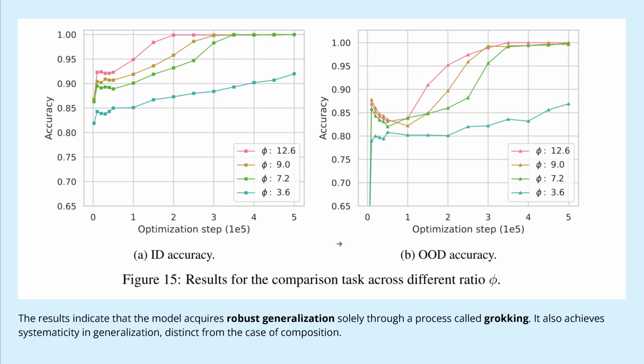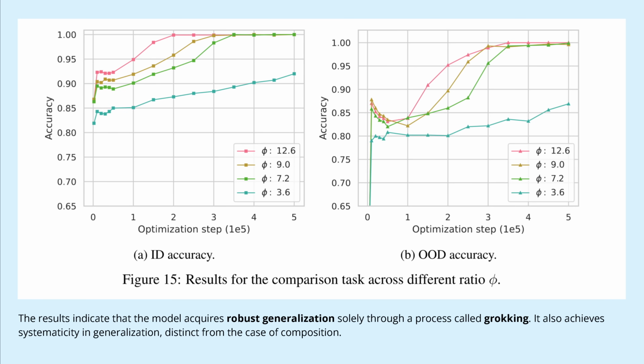And here are the results. Let's have a look. On the left side, we have the in-distribution accuracy, and on the right side, we have the out-of-distribution accuracy for different values of phi. Remember, phi was our ratio of inferred to atomic. And as seen in my last video, this is a very sensitive parameter for the performance of our grokking, how fast grokking and how good grokking will happen, how fast we reach 100% accuracy. So if you see an in-distribution accuracy with a phi of 3.6, we are just starting at 80%. Slowly we go to 85%, then slowly 90%. So it takes time. But if we have a phi of 12.6, we just jump to 100% accuracy, and this is done.